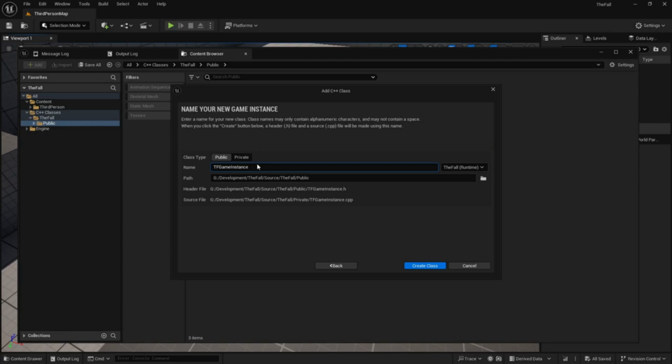And in the case of the game instance with Unreal Engine, it is something that is created as soon as the application, your game, is run, and it is there until the very end when your game shuts down. And it's never deleted or destroyed in between those two points. So any information stored in there is retained when you move from level to level. And that's a perfect place to store dynamic information that you want to be transferred from one level to another. It's also just a good place to store things when you need to store that information.